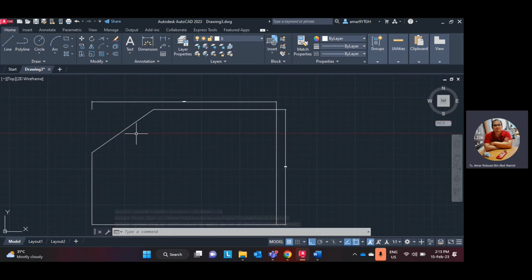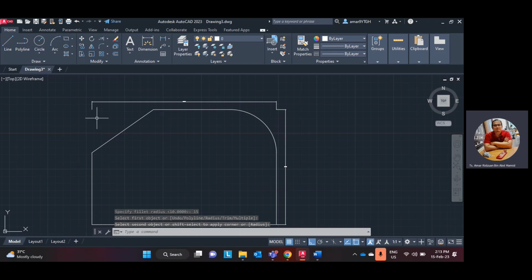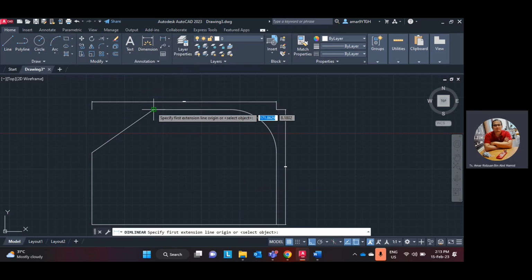All right, so you need to remember, for fillet, you just need to identify the radius of the curve. So that is fillet. So let's say this one, fillet radius. So maybe I put 15, enter. So for fillet, you just need to key in 1 dimension. Okay, but for chamfer, you need to key in 2 because it is actually having a dimension at 2 different lines. Okay, from here to here.